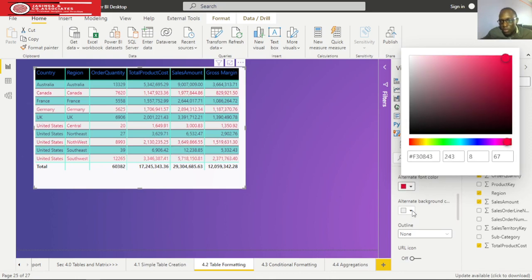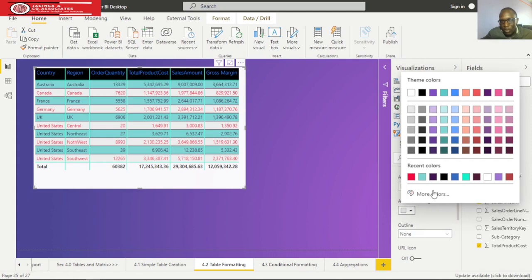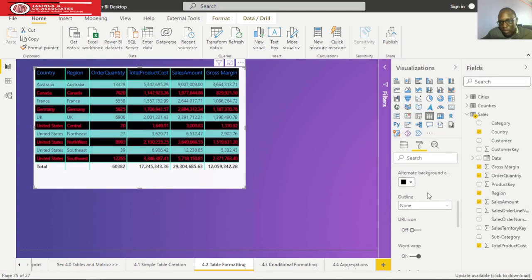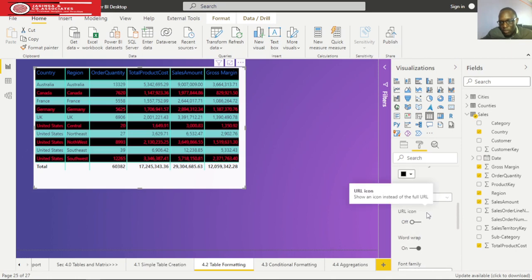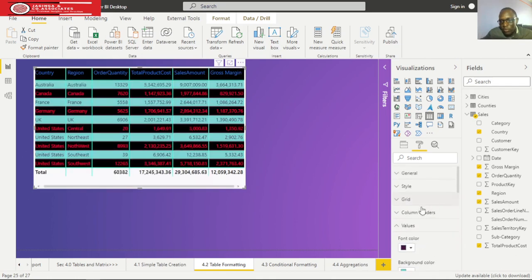And then you can also have alternate background color. So let me try to use black. Then you can also change the outline, and you can have word wrap on or off. You can change the font family and text size as well.